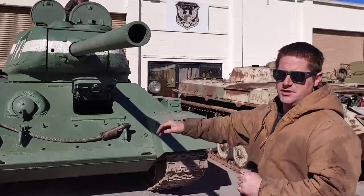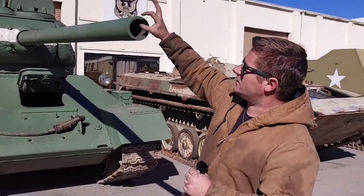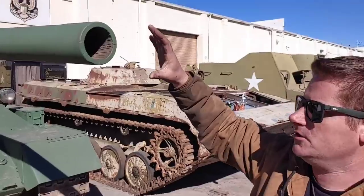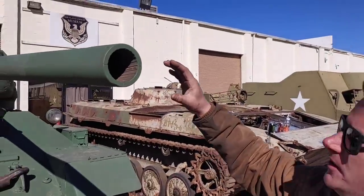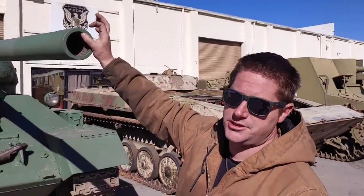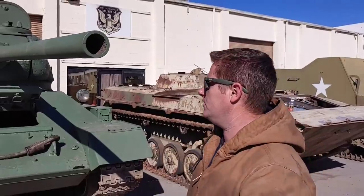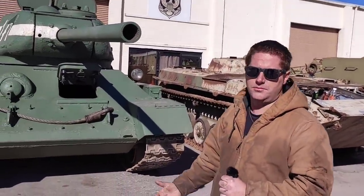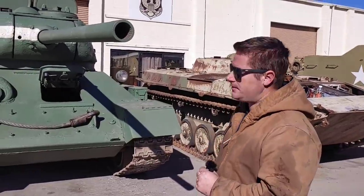One thing that surprised me about this gun is the actual thickness of the barrel. It is very thin. You know, even our 75 millimeter Sherman tank, the barrel thickness is pretty chunky. This is very thin. Why that was done that way, I'm not too sure, but I didn't expect to see that.